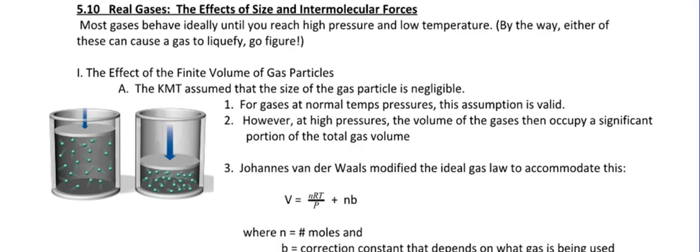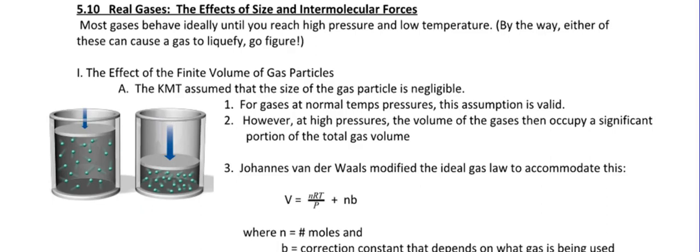Hey, this is the last section of Chapter 5. Woohoo! This is about real gases. Up until now, we've been pretty much talking about perfect, ideal gases, but there is no such thing as the perfect gas. Reality sets in, okay? So, what are some factors that will cause gases to become less and less ideal? And if it's less and less ideal, PV = nRT isn't going to be enough, okay?